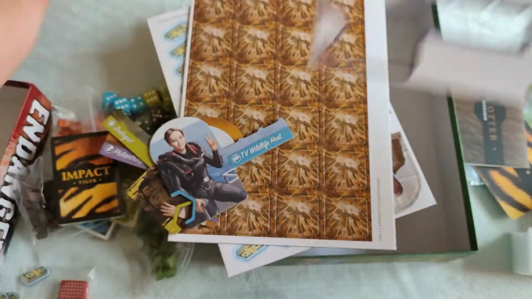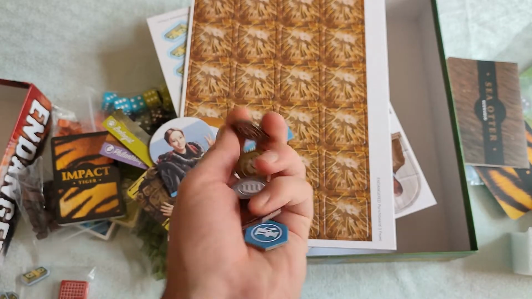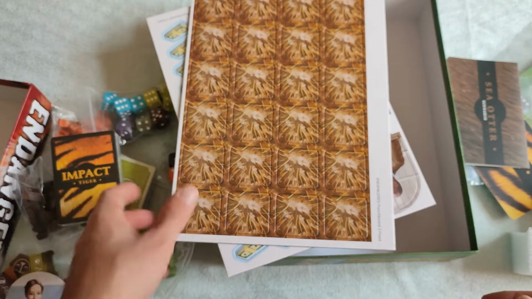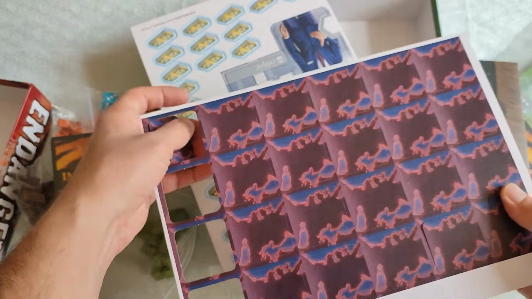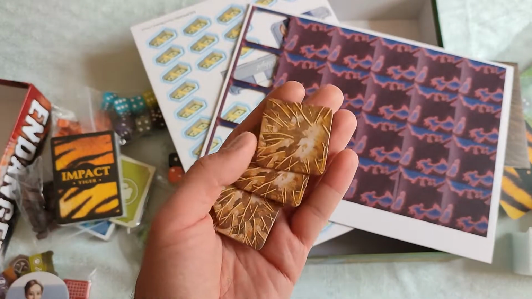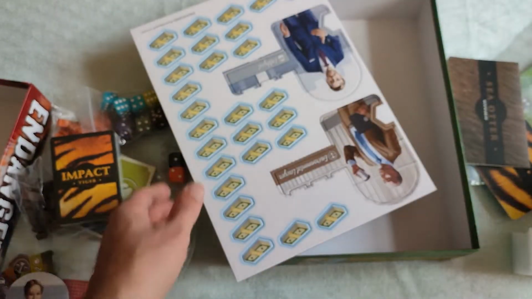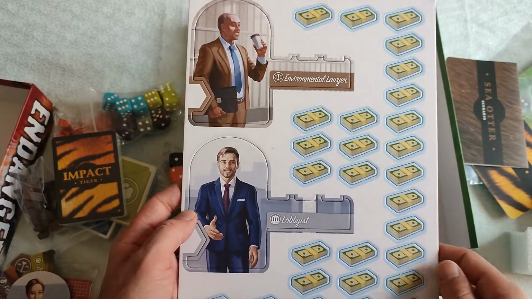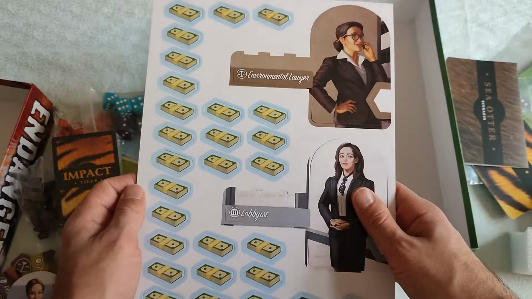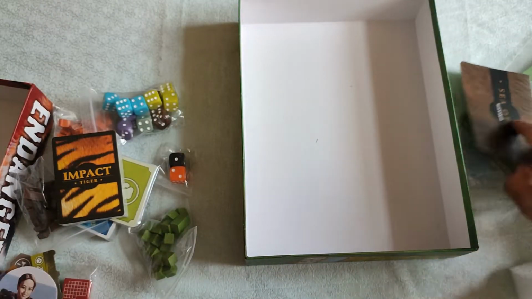Alright, so I won't unpunch everything, but just to give you an idea. Normal thickness, not too thick, not too thin. I guess these are the destruction markers. Alright. Then some more money tokens and 2 other characters. Environmental lawyer and lobbyist. Again, double-sided. That's cool. What else is there?